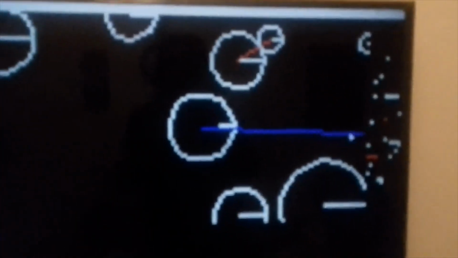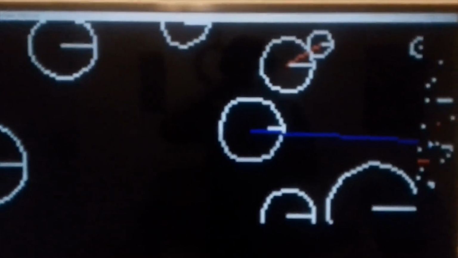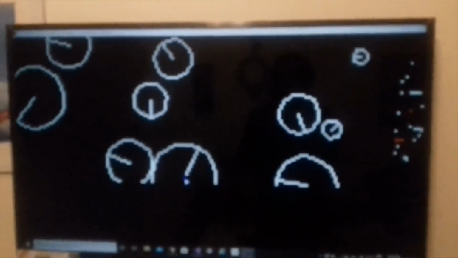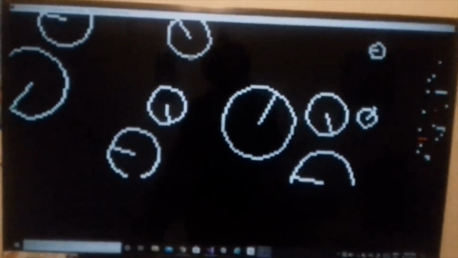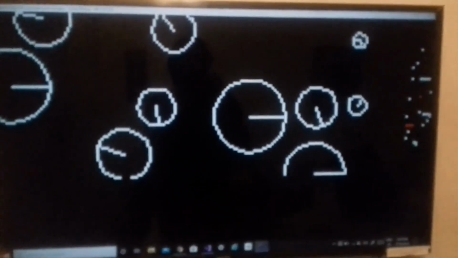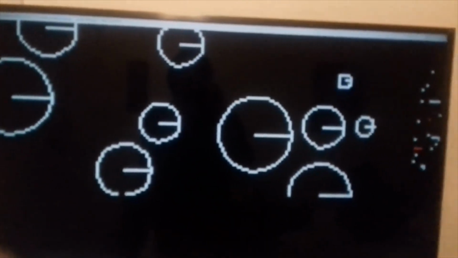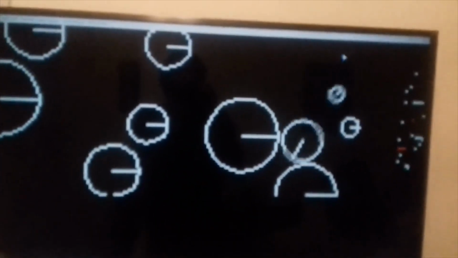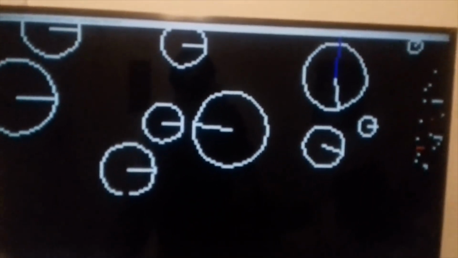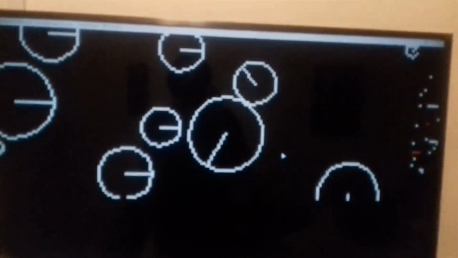Also, I can just throw them like this, and they will interact with each other, and depending on the mass it will make more effect. So for example, this is a small ball, and if I left click, it will not make much impact. But if I take this bigger ball and shoot with this one, it will make more impact.